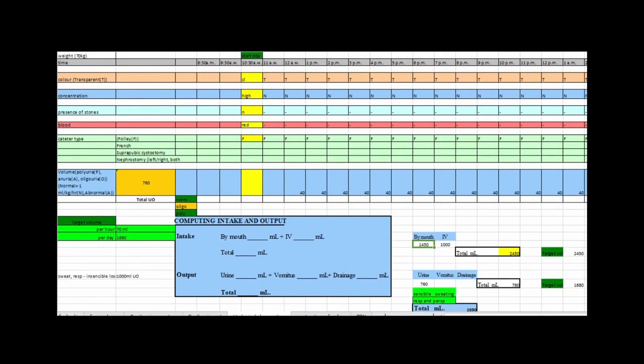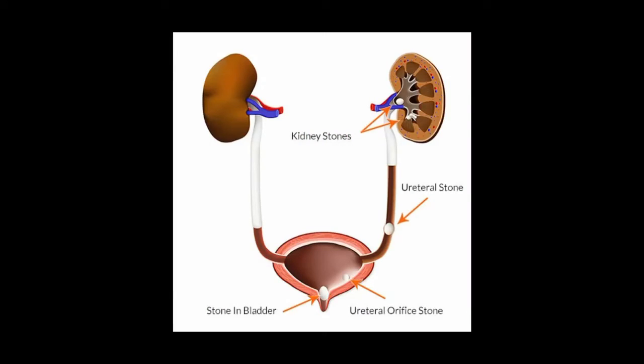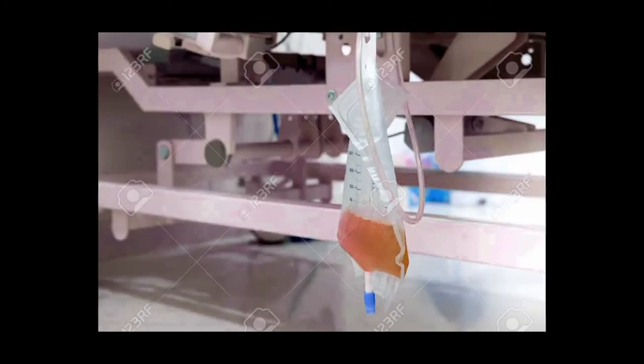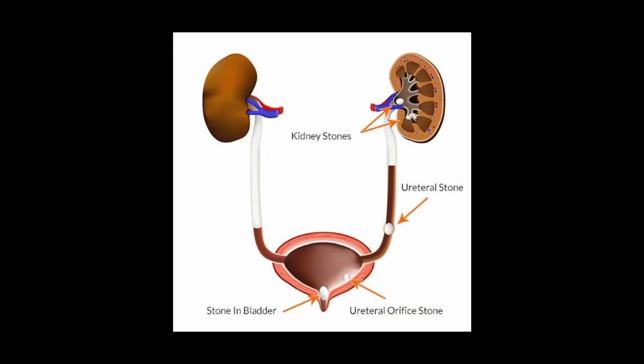The collected urine volume is 760 ml for the first 24 hours. This shows that the patient has oliguria, as the patient does not excrete 1,680 ml, which is supposed to be excreted for the first 24 hours. The reason is that the left kidney has been blocked by stones in the ureter. This is why the urine cannot pass to the bladder, which causes the decreased amount of urine being excreted and also the increase of the creatinine level. The red color of the urine explains the presence of stones that damage the wall of the ureter, which causes the patient to have hematuria.